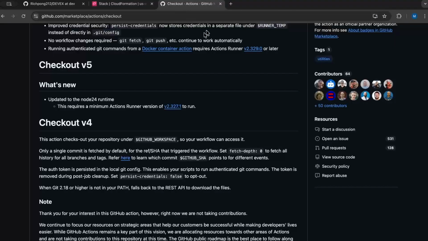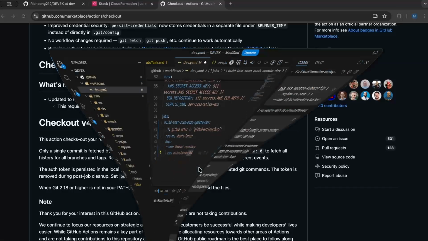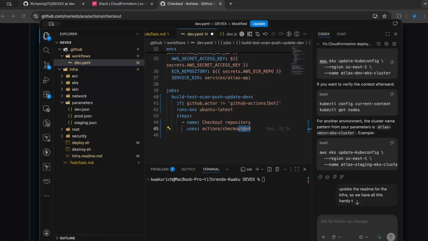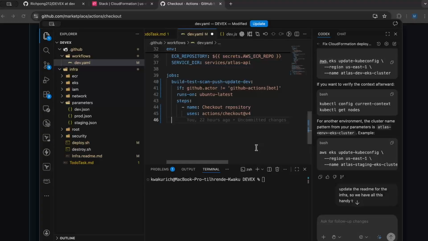So let's go back to our code and get some work done. Now we fetch the code onto our Ubuntu server.